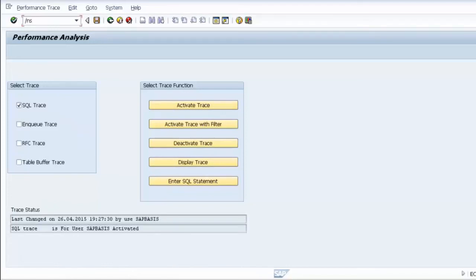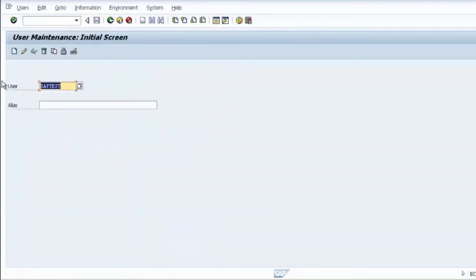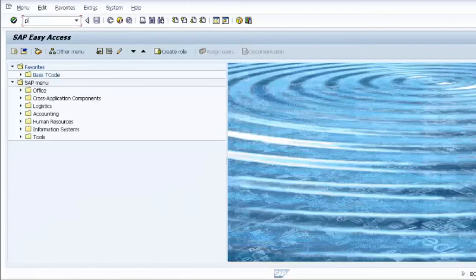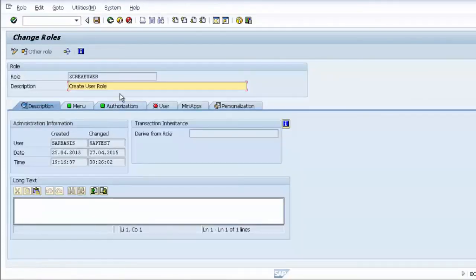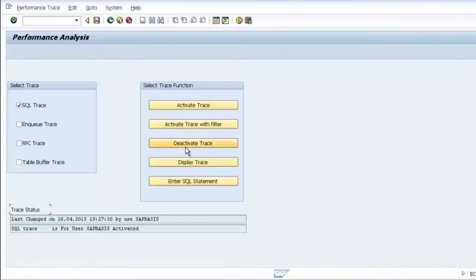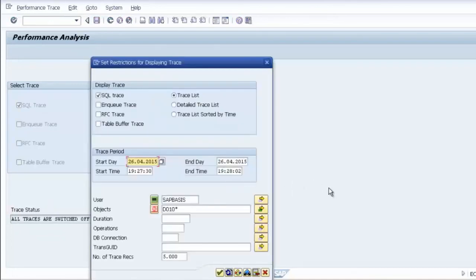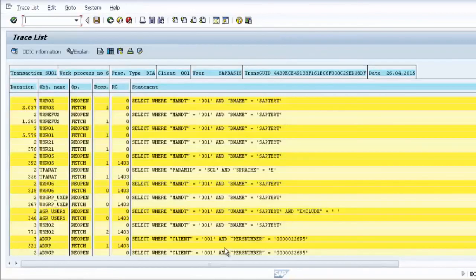Let me do some activity. SU01 or PFCG. Okay, we did some operations. Now if you go to ST05 and deactivate the trace, now you select display trace for SAP basis.